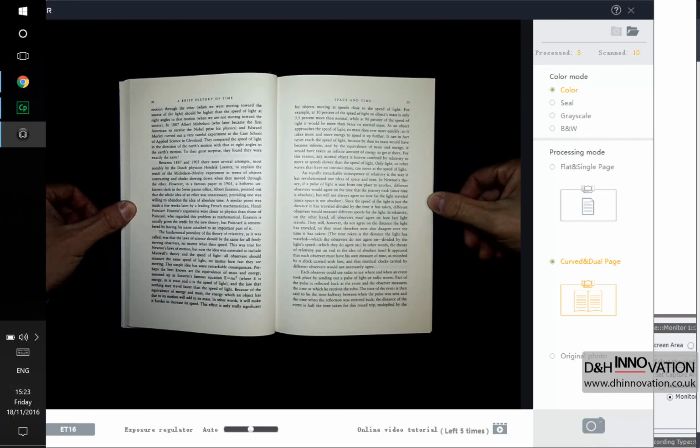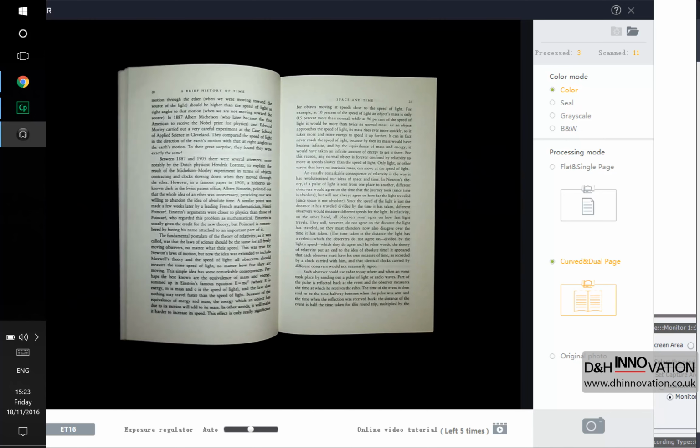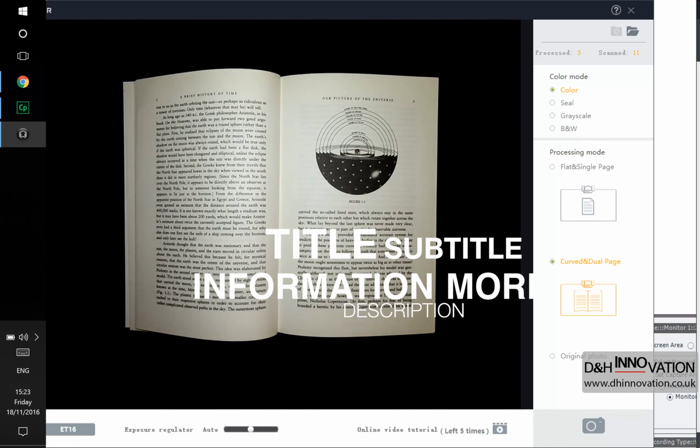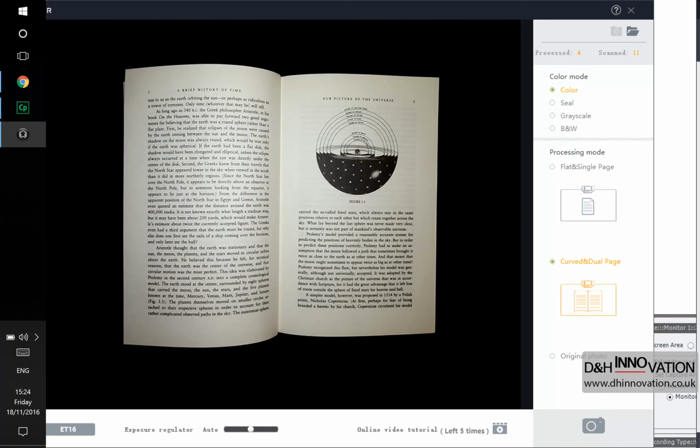Okay, now we have 11 pages scanned, and that shall be enough for demo purposes. As you can see here at the top of the right-hand column, there are 2 indicators, processed and scanned. The scanned number is the total number of images the scanner captured. In this case, it is 11, and the processed number is the total number of images the scanner has processed.